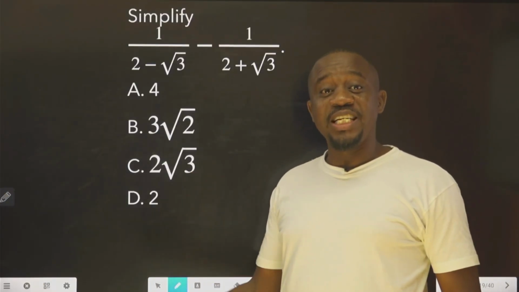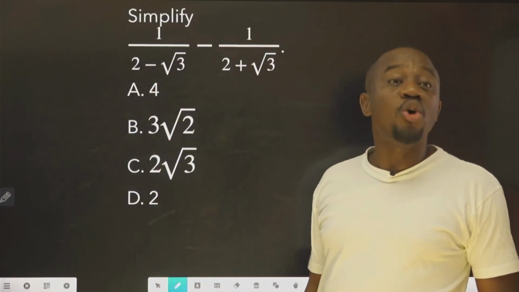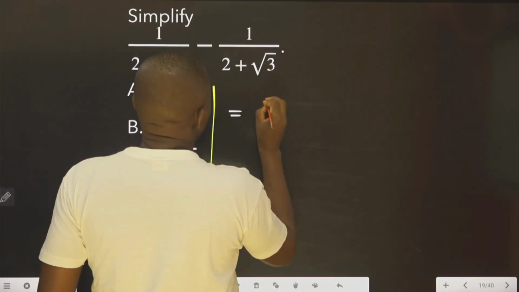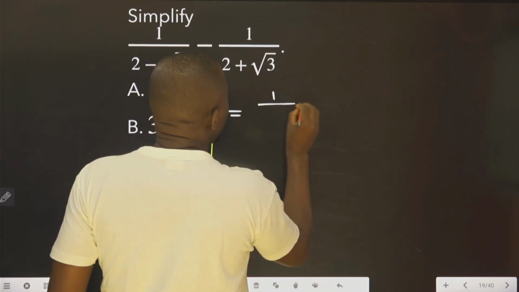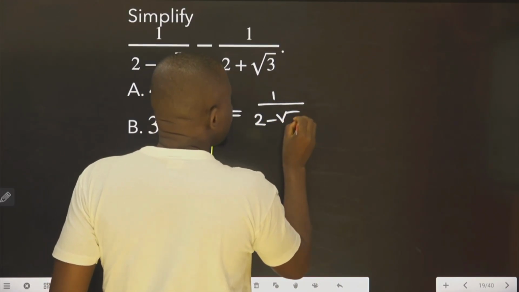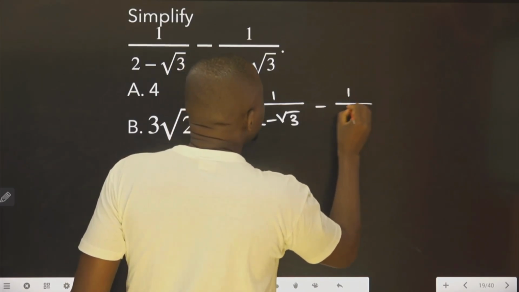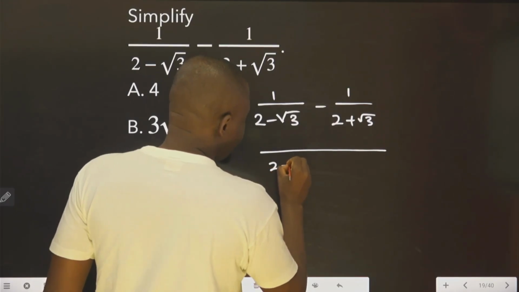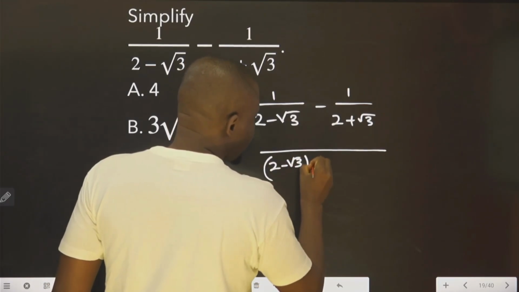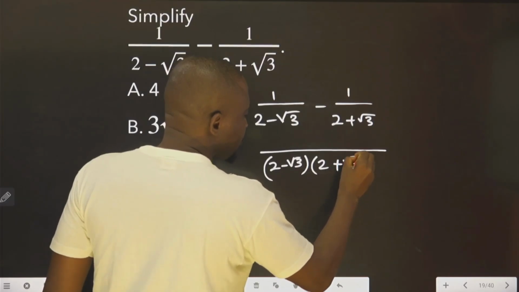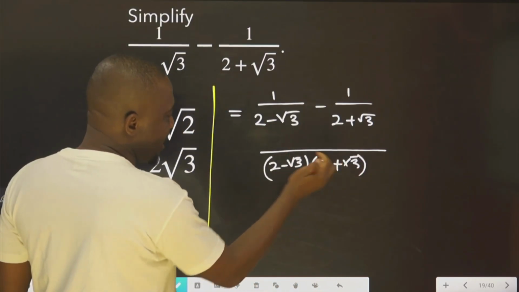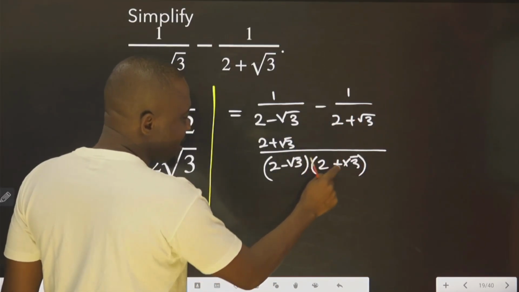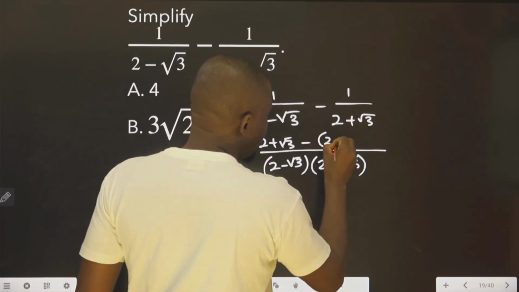Let's look at this question. It says, we should simplify this surd. To simplify the surd, we simply do this is equal to 1 over 2 minus 1 over 2. We find the LCM. This divided by this will remain. So we put this, divided by this will go, this will remain. Then we put this.